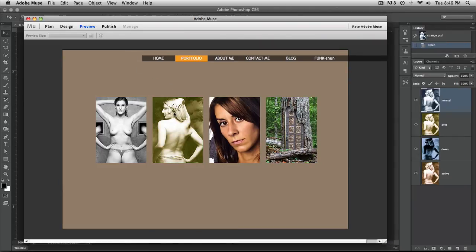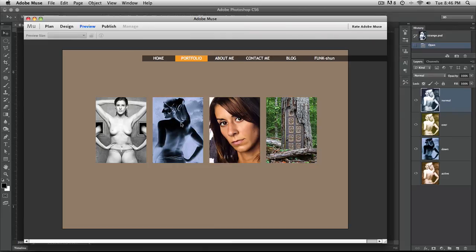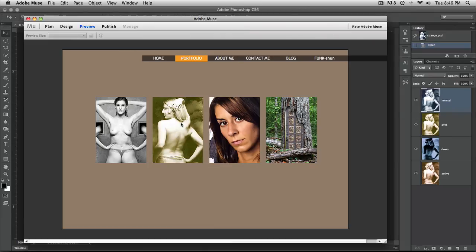And in Preview, there's the rollover. When I mouse down, it changes to the invert. And the last one, because it's not set up as an active page, we just won't see that one. But it works just fine. And here's the first one that I created, and then here's the second. So really easy to create your own special effects with these rollovers in Photoshop directly into Muse.